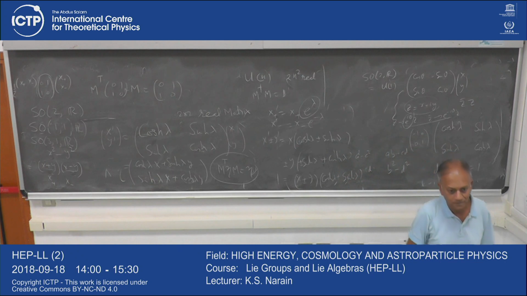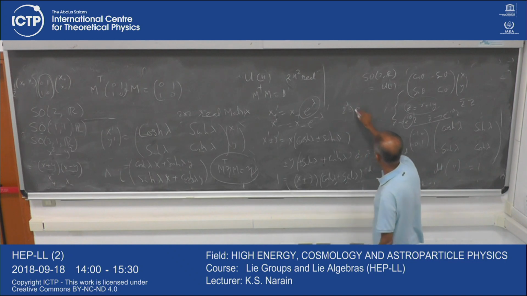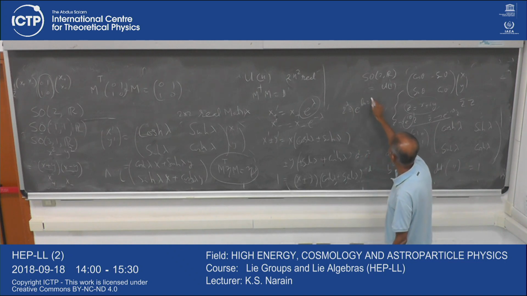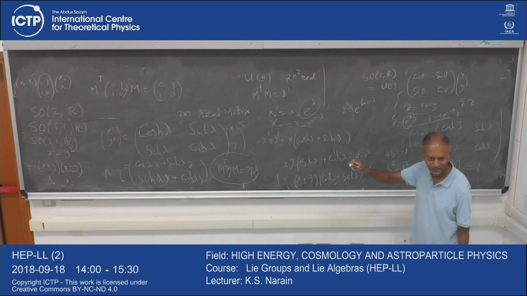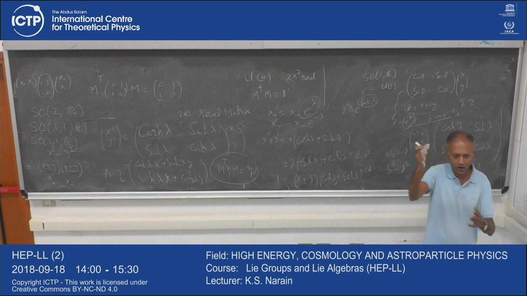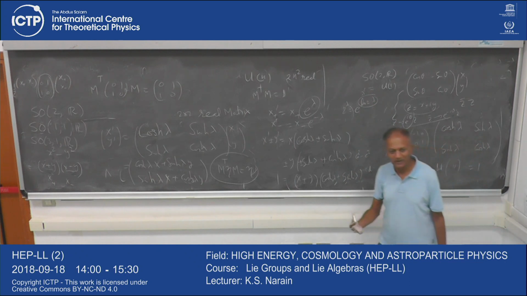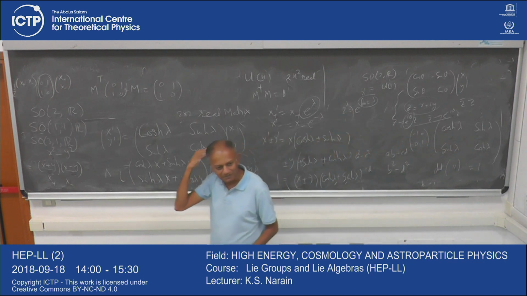When we say that we scale this with e to lambda and this with e to minus lambda, is there anything special about e? Could we choose any other number like 2 to the lambda? Sure, no problem. 2 to the lambda is the same as e to the power of log 2 times lambda. Just call this some lambda prime. If it's a power law, you can always write it as exponential. Exponential is more convenient because it's a natural number.